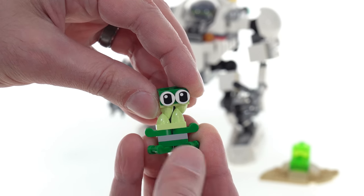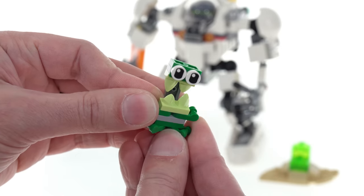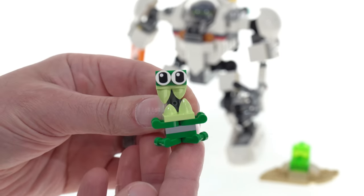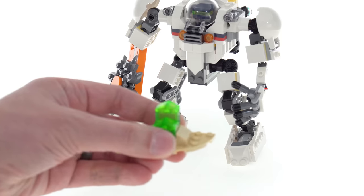It's actually better. The more I look at it, the more I play with it, the better it actually gets. I mean, you can move the hands back and forth and stuff. You can move the feet back and forth. Okay, I will stop talking about this because it's just better than it deserves to be for the number of pieces used to build it. And then here's a little bit of terrain.